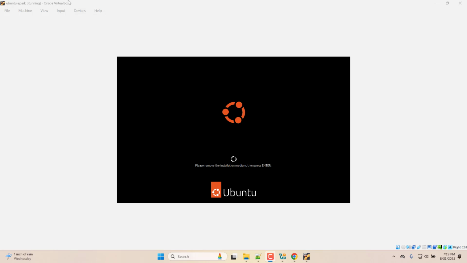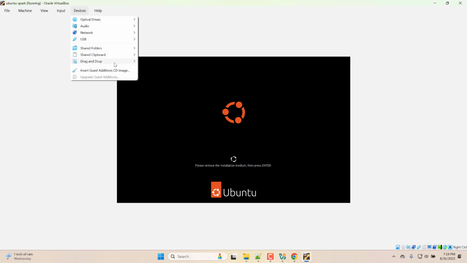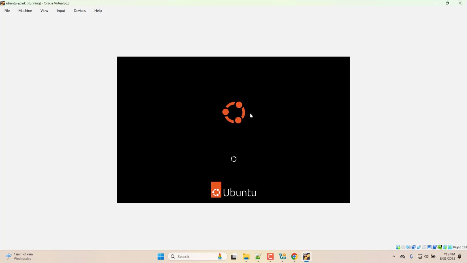All right, once the installation is done, just restart it and then you're going to see the screen. So let's go here, select this, so remove that. I guess that's what it is asking. Let's hit enter. Then it's going to restart the operating system. And if everything goes well, then you should see the login screen in a minute. It took about 10 minutes for the installation. I guess it depends on the amount of resources you assigned to the guest OS.